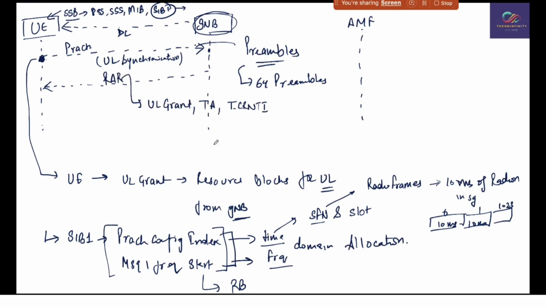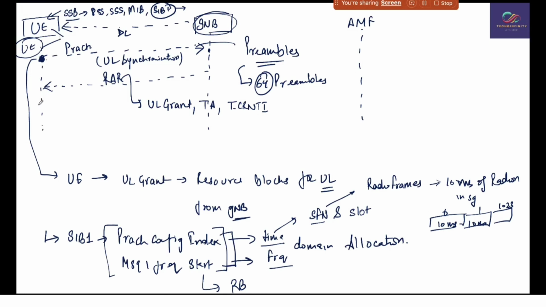Now the question comes, why temporary? Because there can be a case that two UEs are powering on, and we call it random access channel, RACH, because it picks one preamble randomly out of the 64 preambles and sends it out. There can be a case that two UEs pick the same preamble sequence ID. To resolve that, we resolve the contention. This type of RACH, we call contention based RACH. This is done when you are in idle mode.